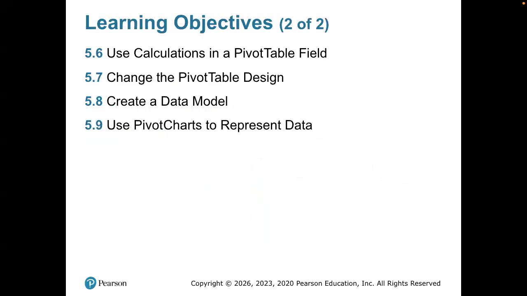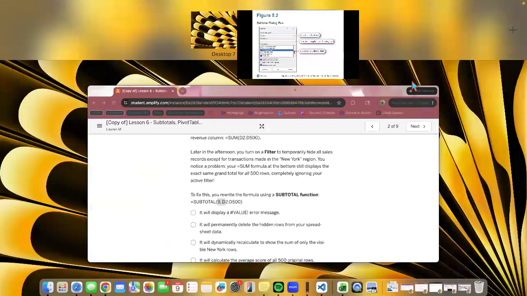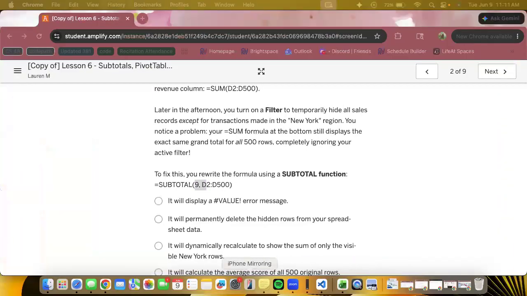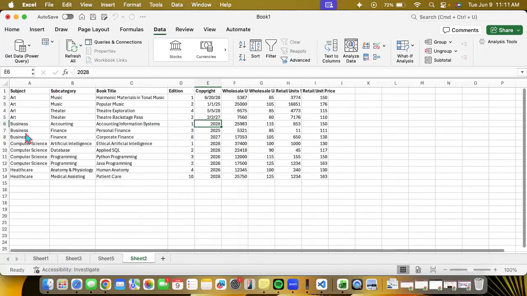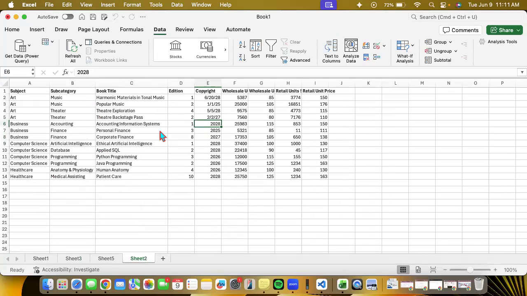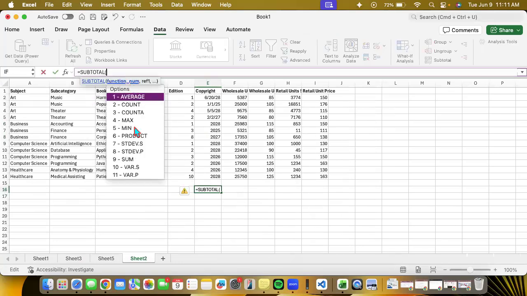Okay, so we went over a little bit of our subtotal. Subtotal also has a lot more features to it as well. We can use our subtotal function in a couple of different manners. So let me pull up the spreadsheet that I was working on with this. Let's say I have a bunch of data over here. Now, I could hard code a subtotal function if I want. I could do equal subtotal, and have to include the parameters. And we see from last time, there's a lot of different function names here. All of these are based on a specific number.